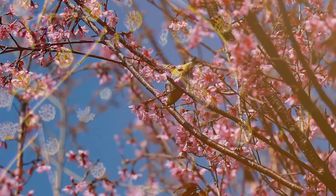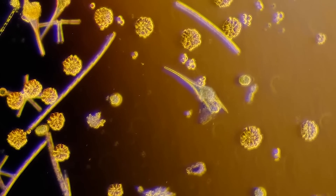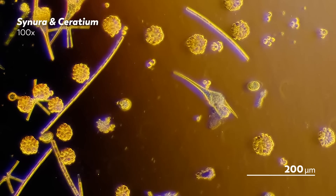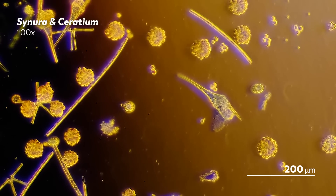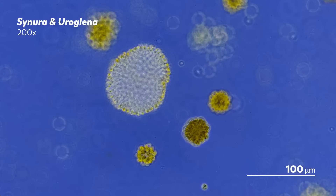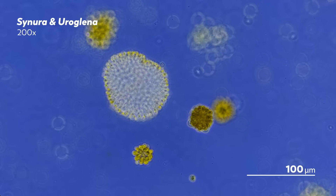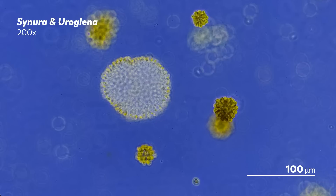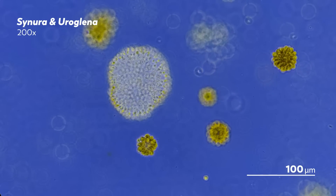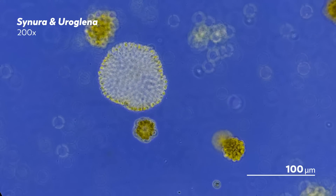But nature is a messy business. Spring isn't just sunshine and greenery — it is also rain and mud. And sometimes, puncturing through that floral perfume are some sour notes. Maybe you've wandered near a pond and caught a strange hint of cucumber. Or maybe that smell has deepened into something more rancid, like cod liver oil. If you've caught this unpleasant aroma, you might be experiencing spring in the microcosmos.